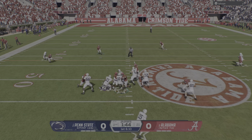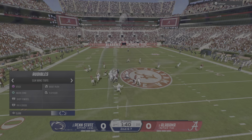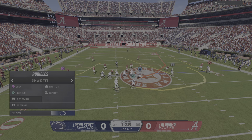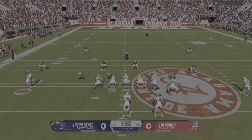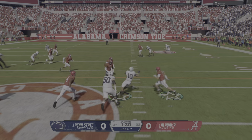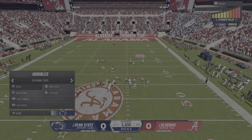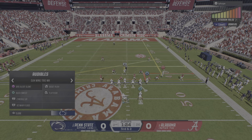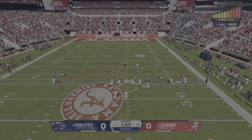Now they're in business at the 47. Not a whole lot of room there. 3 yards maybe, 2nd and 7. The Nittany Lions will hustle to the line. They'll go to work in the air on 2nd down. Grab behind the line. It's Singleton. He's brought down quickly. Minimal gain there. Still a bit short of the first down. They'll hurry to the line here to try to get off that third down play.